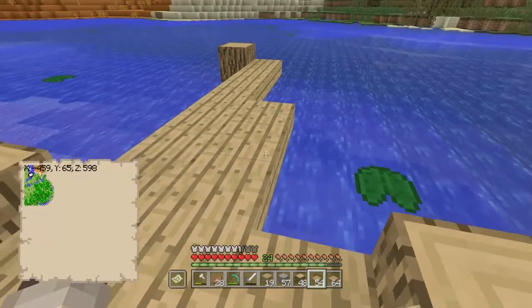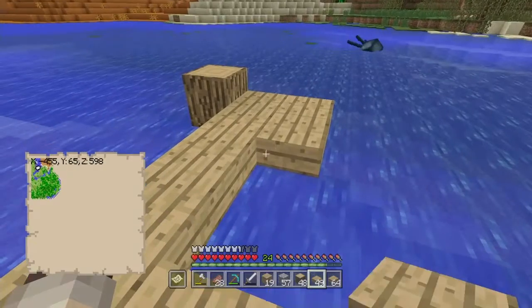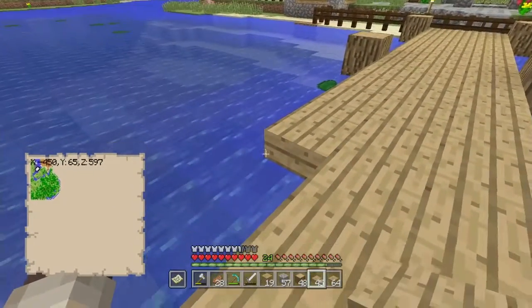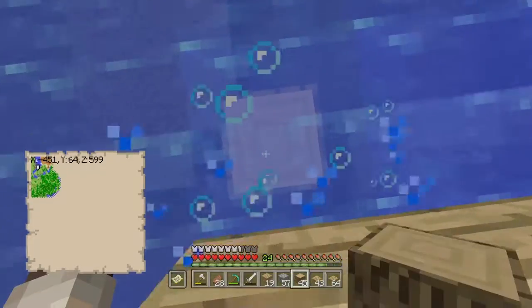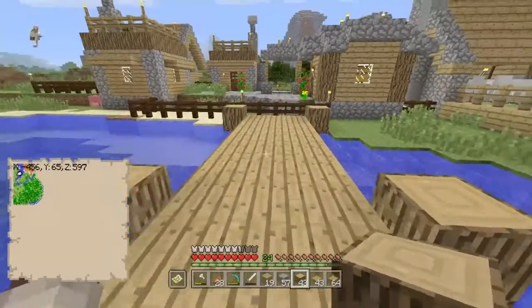So I'm going to finish out this row real quick, and then we're going to do a few more things. And I don't know how I'm going to do the tops of these pillars right now. I'm going to have to play around with them just to see what I like and don't like. But for now, let's just come here. Back up, back up, back up. There we go. Alright. So, that's the pillar.